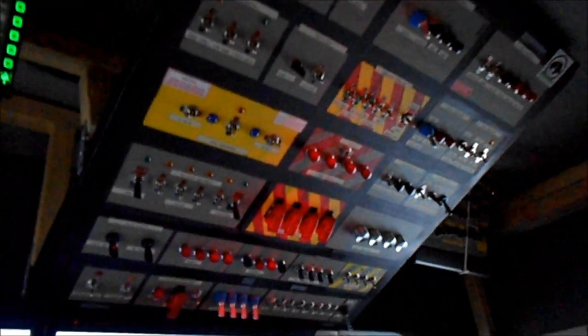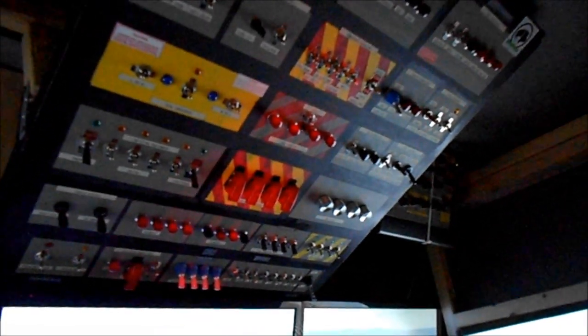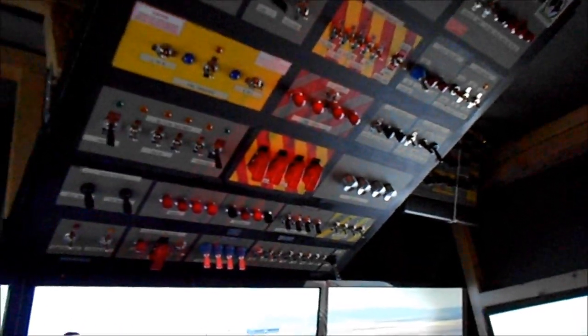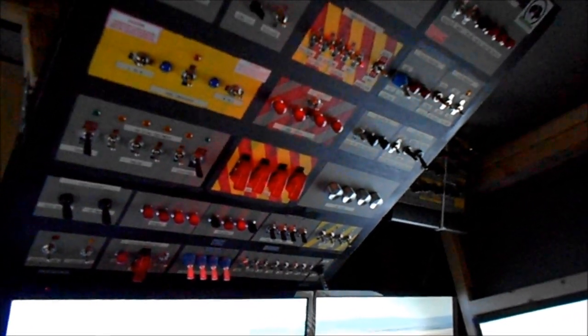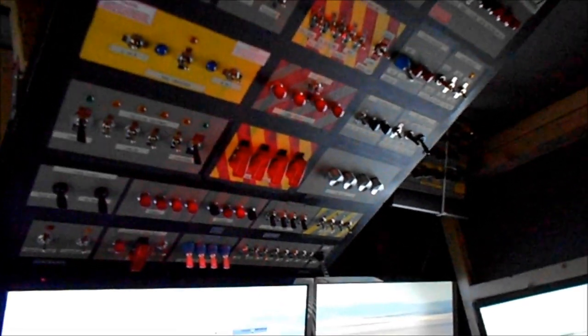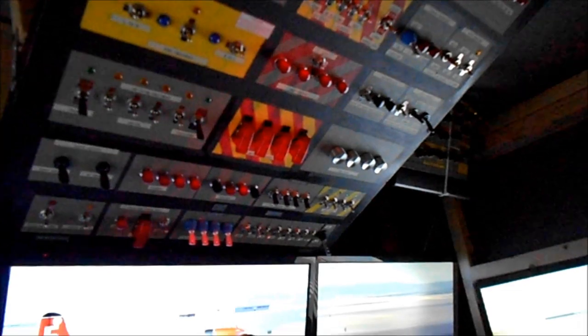The reason I'm able to program all these switches is with FSUIPC. If you're building a cockpit, you absolutely need to have FSUIPC. One of the advantages of FSUIPC, for example, is that FSX does not allow you to have more than one yoke in a setup. If you have two yokes and you try to program your second yoke in FSX, it will take the control away from your first yoke and you'll have to switch them back and forth. FSUIPC allows you to use multiple controllers for the same axis, so aileron and elevator for your yoke. Same thing with rudder pedals.